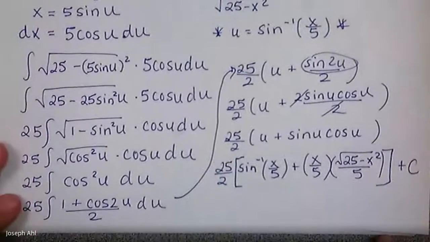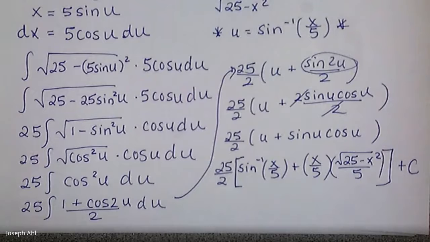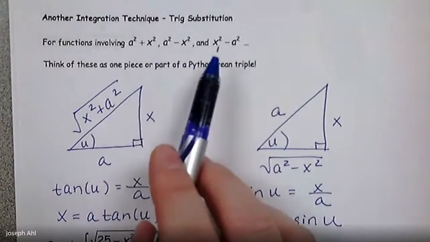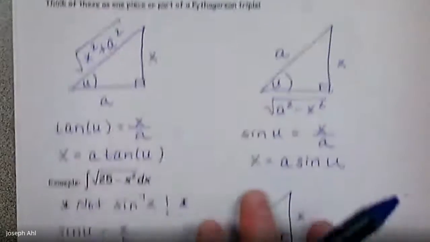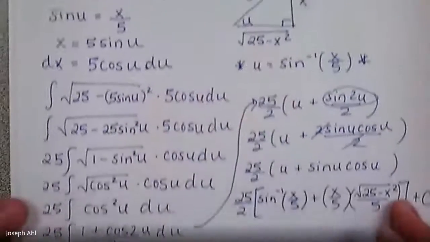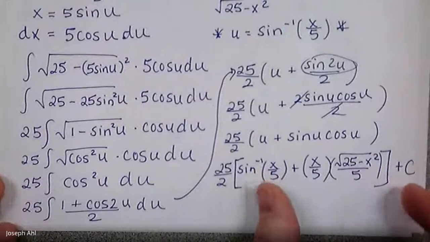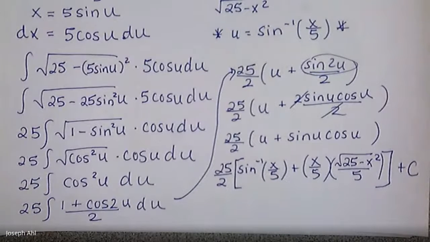Okay, so it's kind of a crazy looking antiderivative in the end. I hope that you can appreciate all of the trig identities that got us there, and really that initial trig substitution, how it allowed us to create an integral that we could evaluate with respect to u. And this is something that, just like with anything, with more practice, you'll start recognizing when to use trig substitution. Again, it's really when you see integrals that involve something with a squared plus x squared, maybe a squared minus x squared within radicals like we have in this example. Okay, although we could probably clean that up even just a little bit more, I'll leave that as our final answer for now. Okay, I'm kind of running out of space anyway.